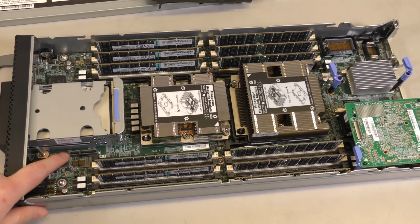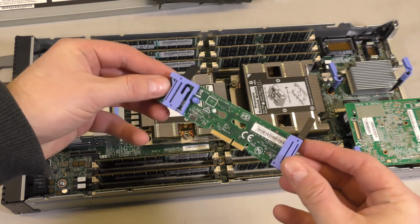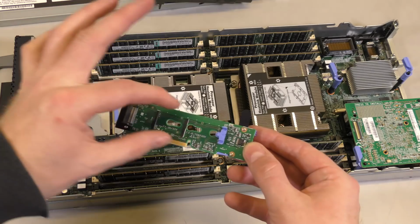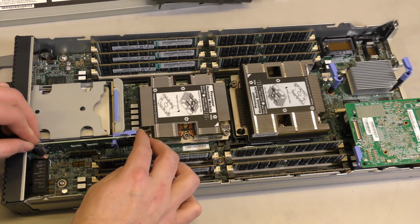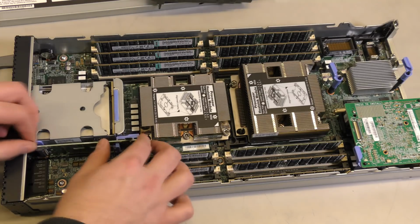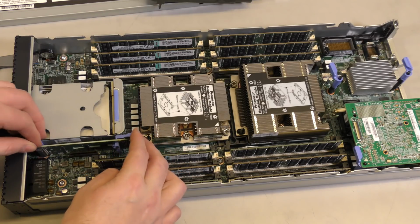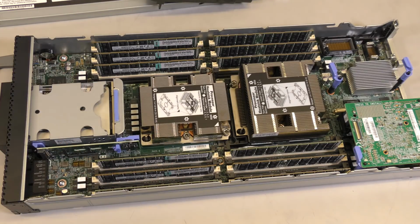Down here we have room for the M.2 boot device, and I have one of those here. This is a single one. This is room for one M.2 SSD. You put that in here, it's going to be right there, and then you pop that in and it goes into that slot right there. Apparently it has a slot here that goes into those two arms, and you pop that in. And I don't have a drive in there, so it's not going to be able to boot anywhere, but that's how it works. So that would be the boot device.